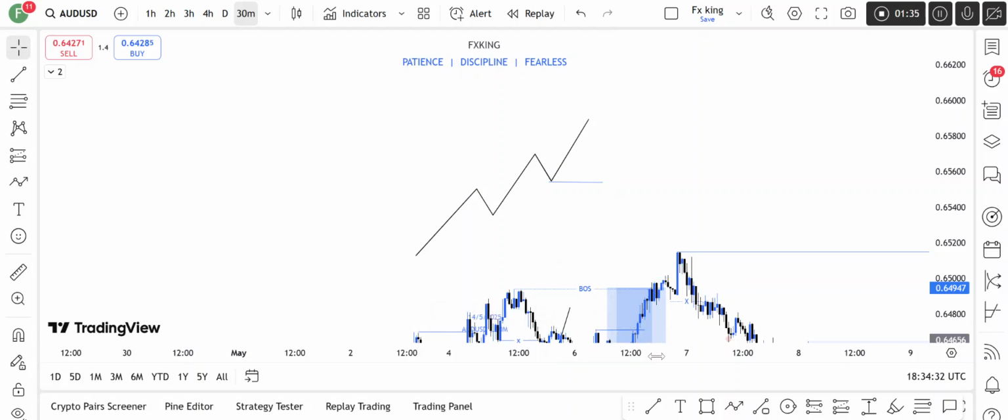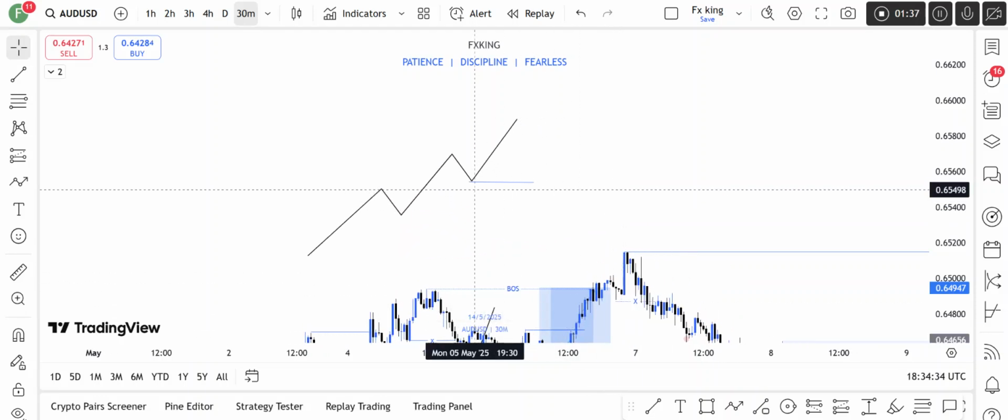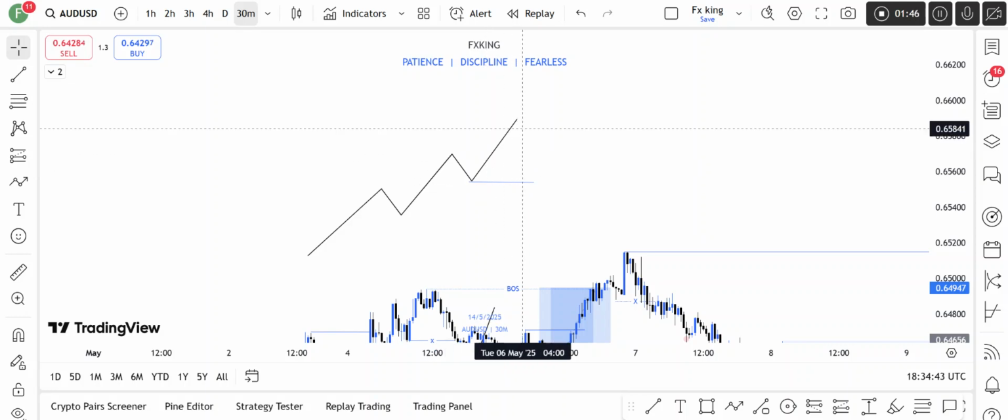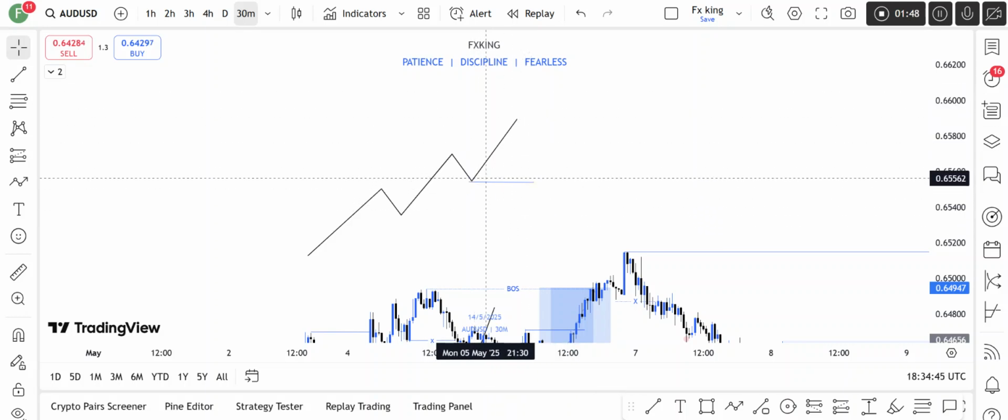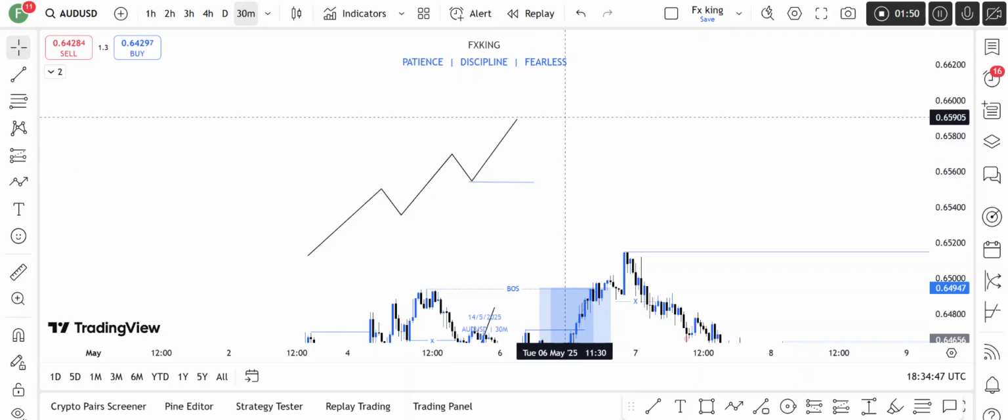So while we are trailing, what are we looking for? We believe that this zone that we call an inducement is just a zone where liquidity is resting below the zone. So we are anticipating that the market will eventually come below and take out this inducement to rally up.